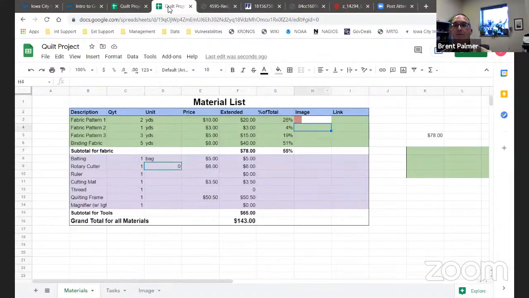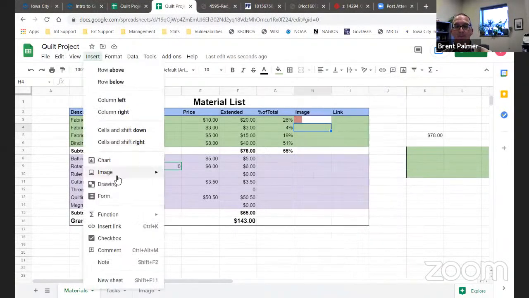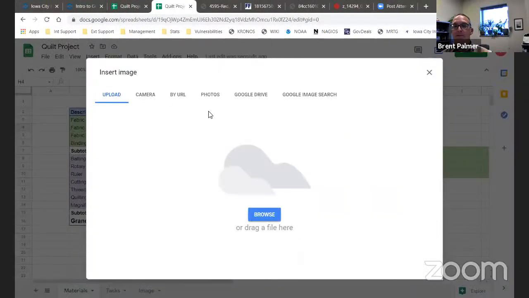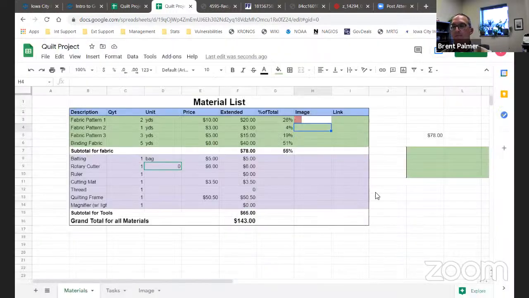This is interesting. I have two tabs open with the same thing. Insert. I guess you have to go over here. Insert image by URL. Paste it. Okay.